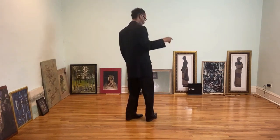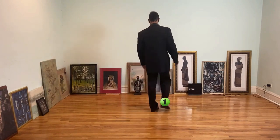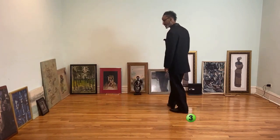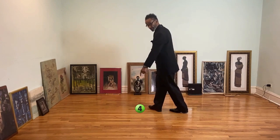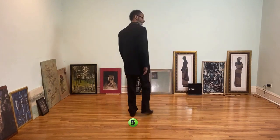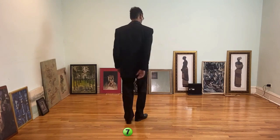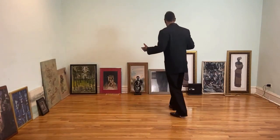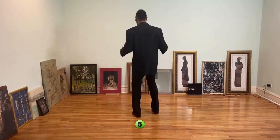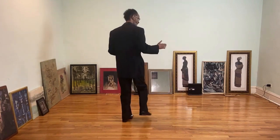Remember, it's 2 feet up. So you're going 1, 2, you're stepping back on 3. Slide over 4, because we're getting back on, right? Get back to our starting point. This is 4, this is 5, we're stepping back, 6, and 7, and 8. We'll do it again. We're going 1, 2, 3, 4, 5, 6, 7, 8.